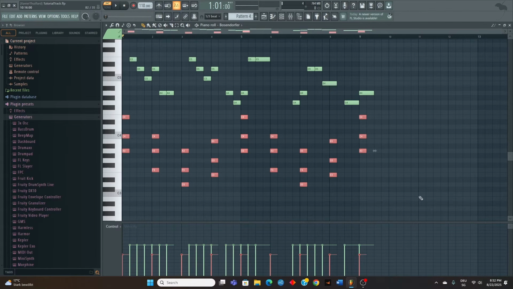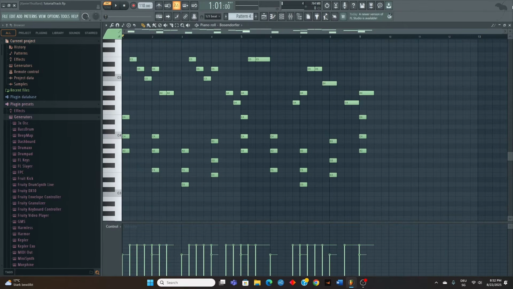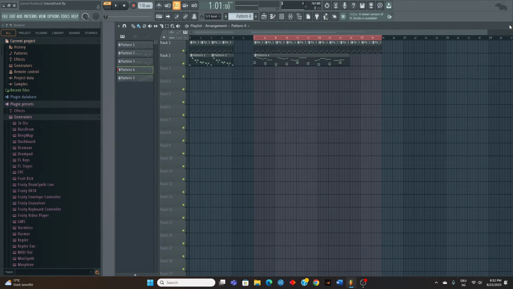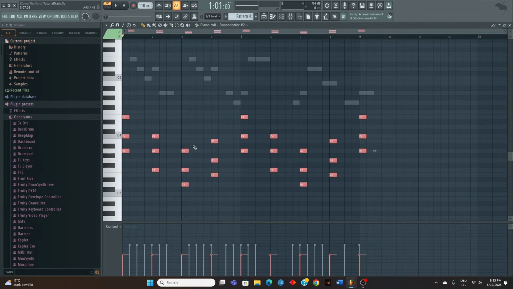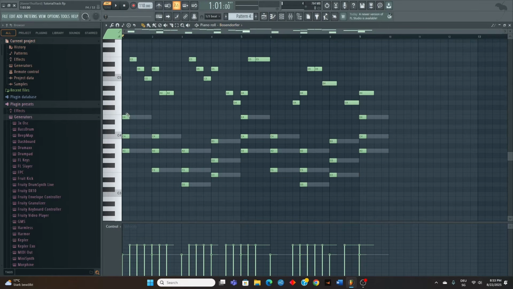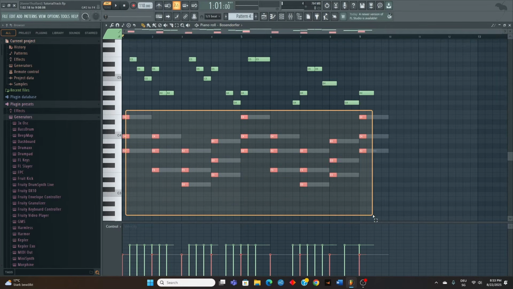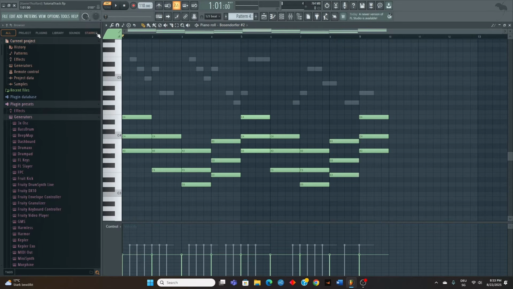And then I'm going to copy this piano in here, delete it from the other one. And basically I have here another piano which is muted.